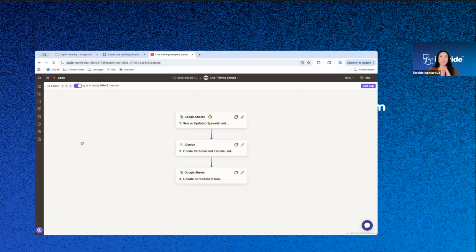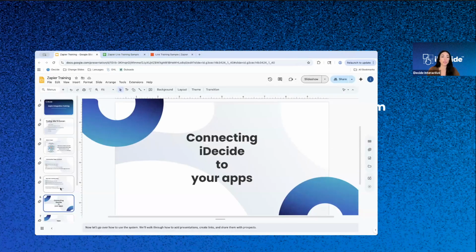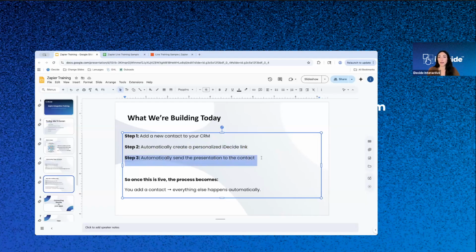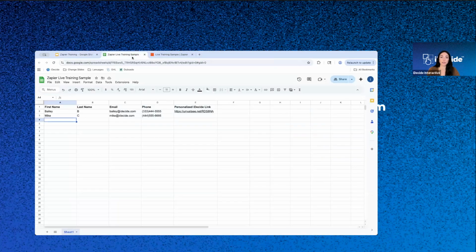So while we wait to just check and make sure that that's working, like I said, I'm going to create an automation that automatically sends out the personalized link. So we have done step one where it adds a new contact to our CRM, which is our Google Sheet. We've done step two, which automatically creates that personalized iDecide link. Now we're going to automatically send that presentation to the contact.